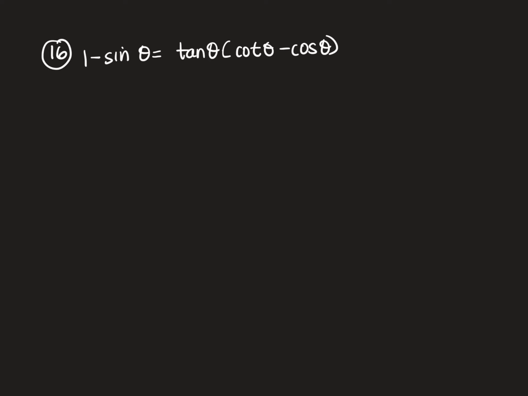All right, it's our last set. Again, I look at this and I say, left side looks pretty simplified already, so let's focus our attention on the right side. There are a lot of ways you could go with this. Some of you may try changing everything into sine and cosine right off the bat and then moving on from there. I personally notice parentheses and I like to multiply first. That's just my preference. It's my style. So I'm going to do that first. Now, you could have done this another way, so just keep that in mind.